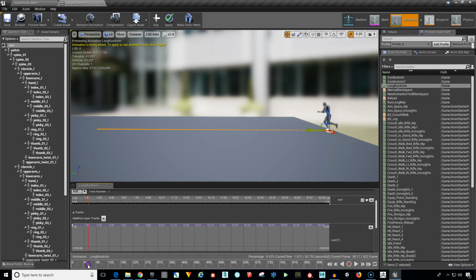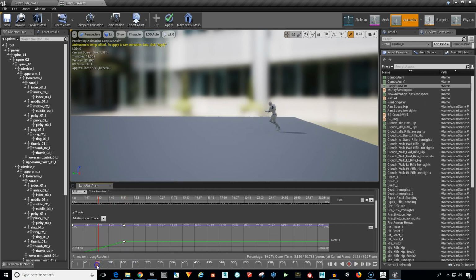So now we'll let him run for a while, moving our playhead ahead. And then just grab this and move him forward. Go up here, press the keyframe button. You can also hit S on your keyboard if you'd like to do it that way. Now we'll back up. Let me click off of him so we can see a little bit better. Click play. And now he's moving forward.